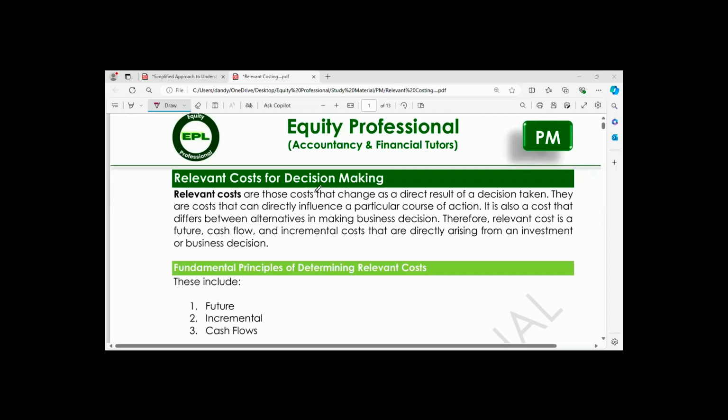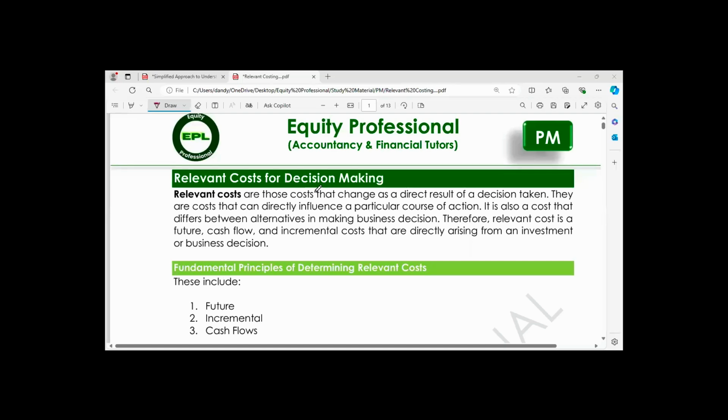And we said that relevant costs must relate to the future. Any costs that have been incurred in the past, which represented some costs, are irrelevant and therefore should be ignored. Not only that, we also said that incremental costs are costs that change between alternatives as a result of the decision taking. They represent the increase or decrease in cost item as a result of undertaking a particular course of action.